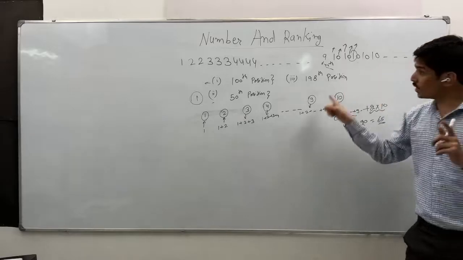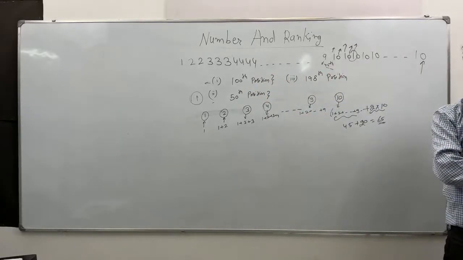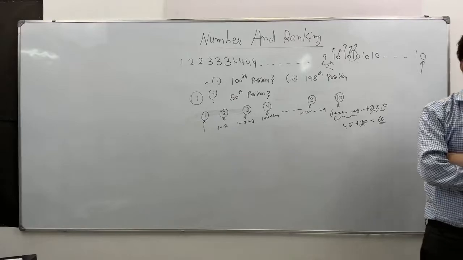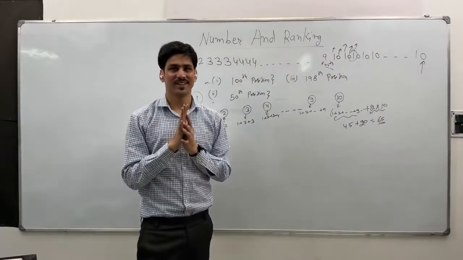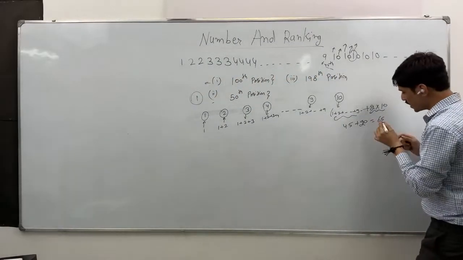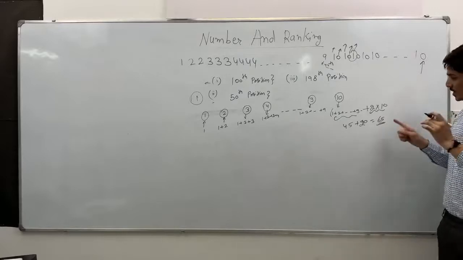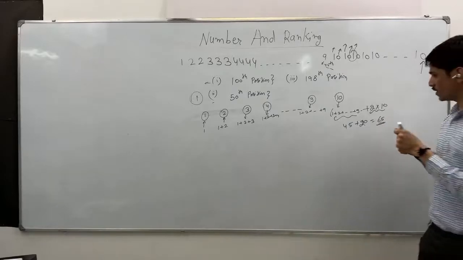Okay. Now likewise if you do it, tell me the rank of the 100th position. 1 2, either 1 2 or someone from 3. Are you getting my point? So likewise if you do, let's say 65, all of you got. So what digit will be at the 65th position? 0. That one is fine.